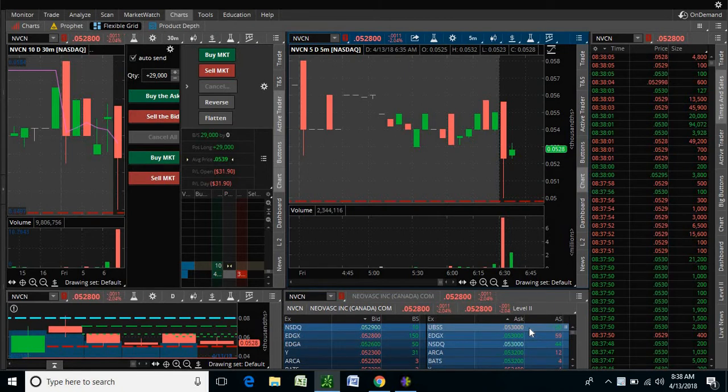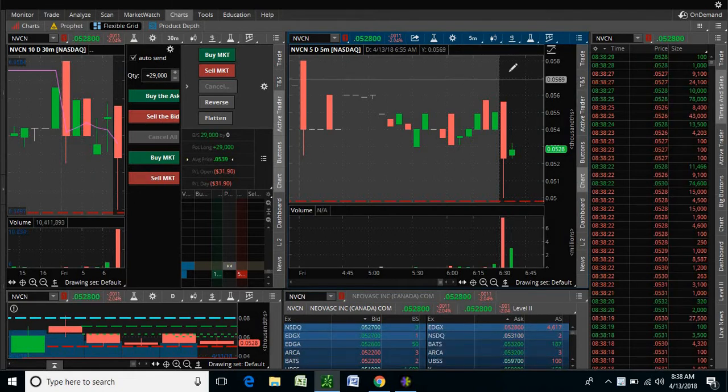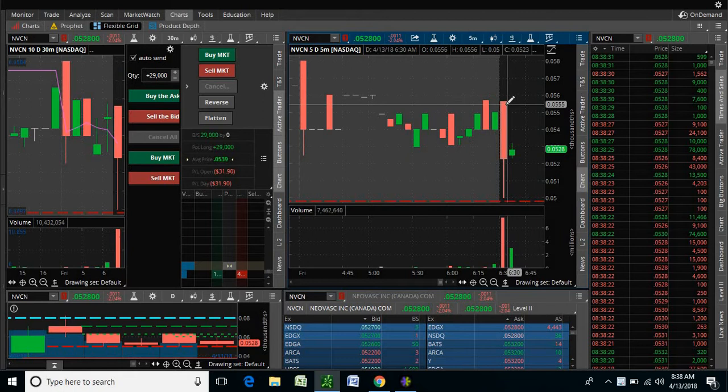Some buyers trying to take this thing back to green. This thing is, like I mentioned in the other video, very violent sometimes. Sometimes it's up and down and up and down and just very violent. So that's why we have to try to manage risk the best we can on this one. If they stuff it back down again at the green area right here, we could have hard resistance if it comes up to this area, in the red to green area.